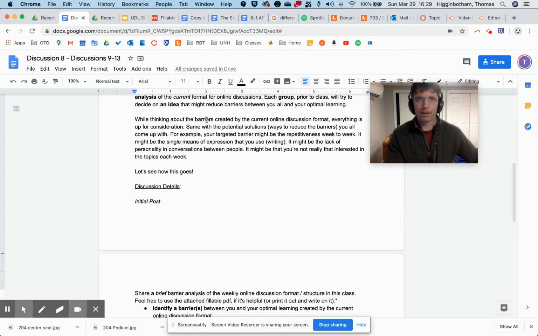When we're thinking about barriers created by the current online discussion format, everything is up for consideration. And the same is true of potential solutions to those barriers, ways to reduce those barriers. For example, you might identify a barrier like the repetitiveness of the discussion format week to week. You might identify a single means of expression that you've been using, which is writing.